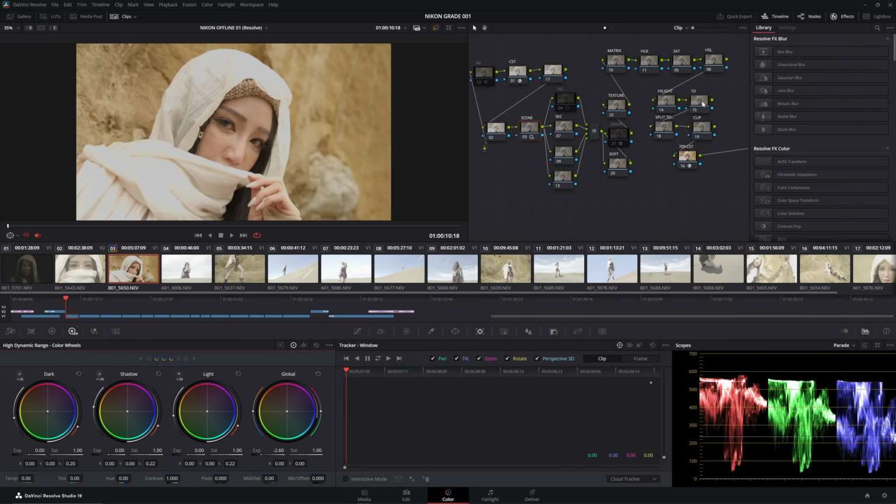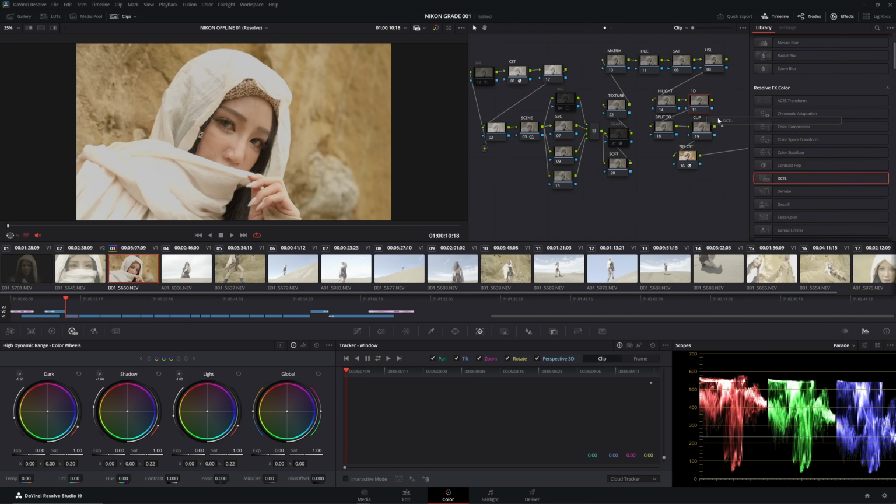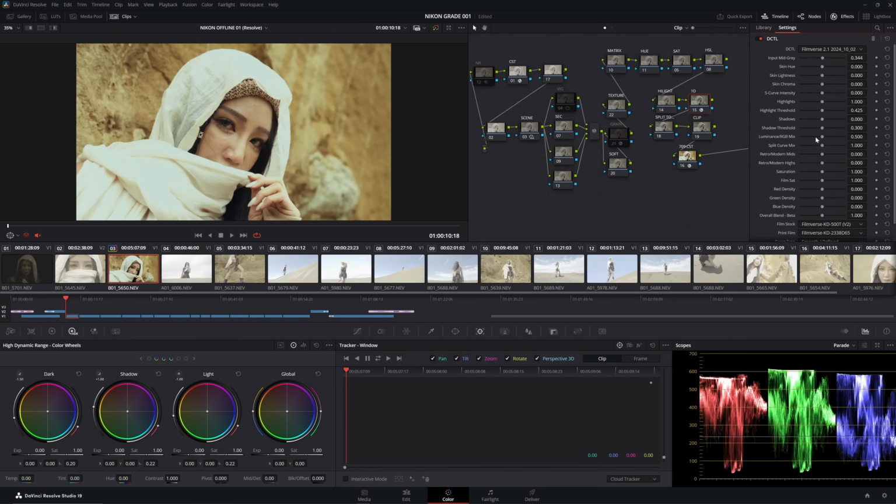For the look, what I'm going to do is use the Filmverse plugin as my general look, and I'm going to add some tweaks on top of that. We want DCTL, and then I'm going to load the Filmverse plugin. That's the default setting of the Filmverse plugin.